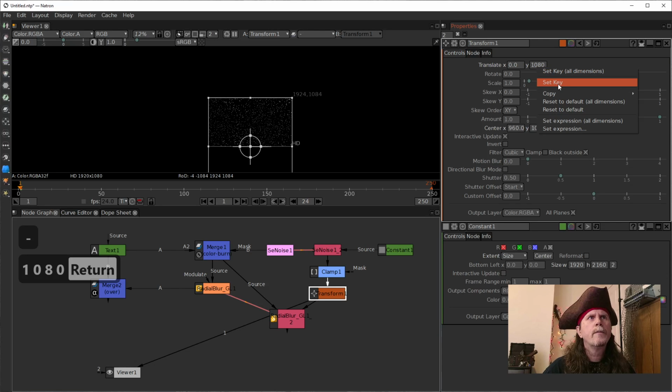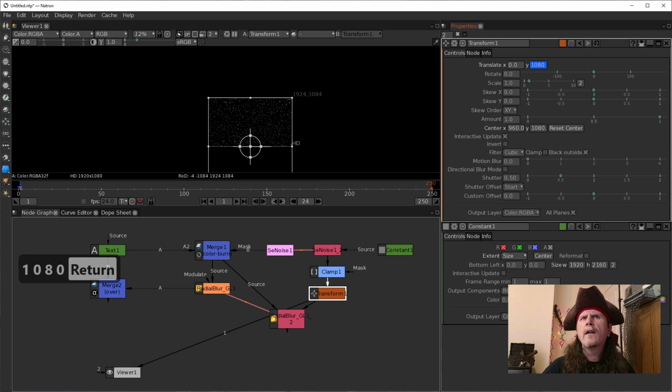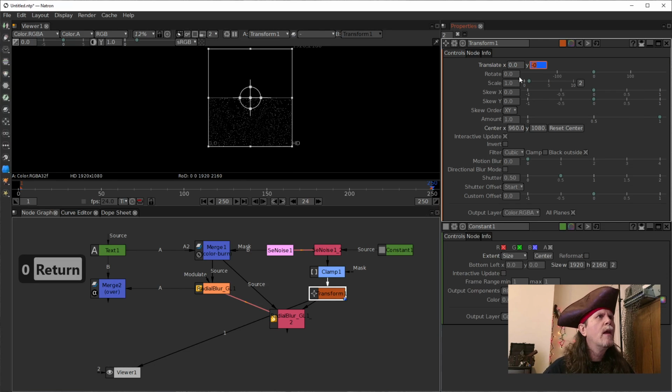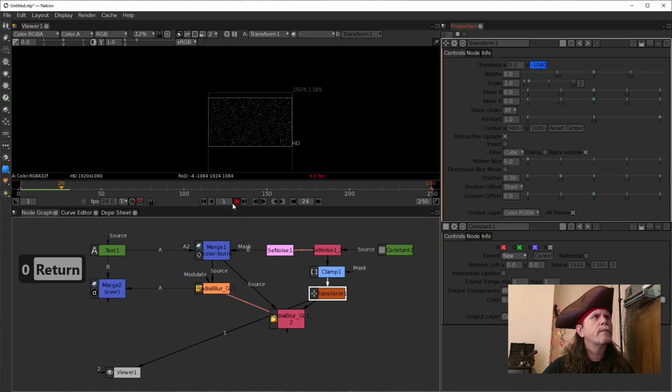Set a key, and I want to make sure I set this to the correct values here. I did that, and then for the end, I just set it to 0. So we go to the end and set this to 0, and that, of course, is going to make this whole thing move up, so that we'll have our particles moving up.